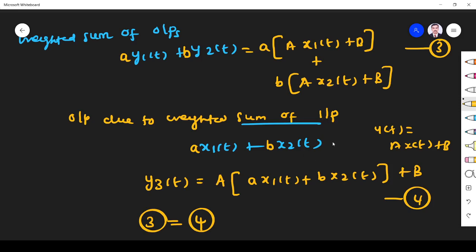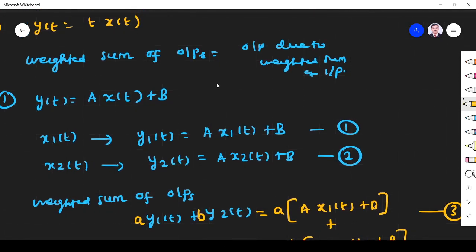And moreover, that is okay, but what is happening here? Here b plus b is there, ab plus here it is b squared, bb. So ab plus bb will be there. Here a plus b will be there. So surely 3 is not equal to 4, right? Since 3 is not equal to 4, this is not obeying the principle of superposition. So the system is a non-linear system. Fine. By seeing the equation itself, we can say directly 3 is not equal to 4, so it is a non-linear system. Now we go to the second problem.